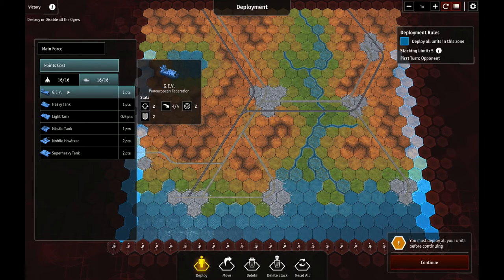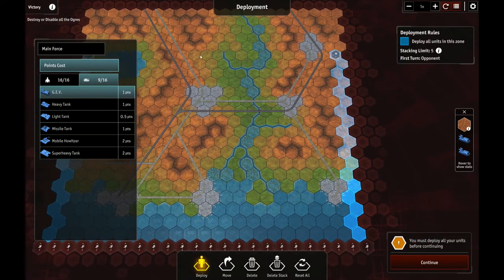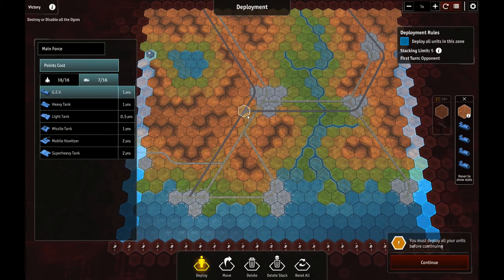So, what are we going to do here? I'm going to suggest that I go for 4 GEVs there, 4 GEVs there. How many did I get? I can't tell. Looks like just 2. Yeah, there's 4 there. There's 4 more there. So that leaves it with 7 points. That's not right, though. That's not even right.